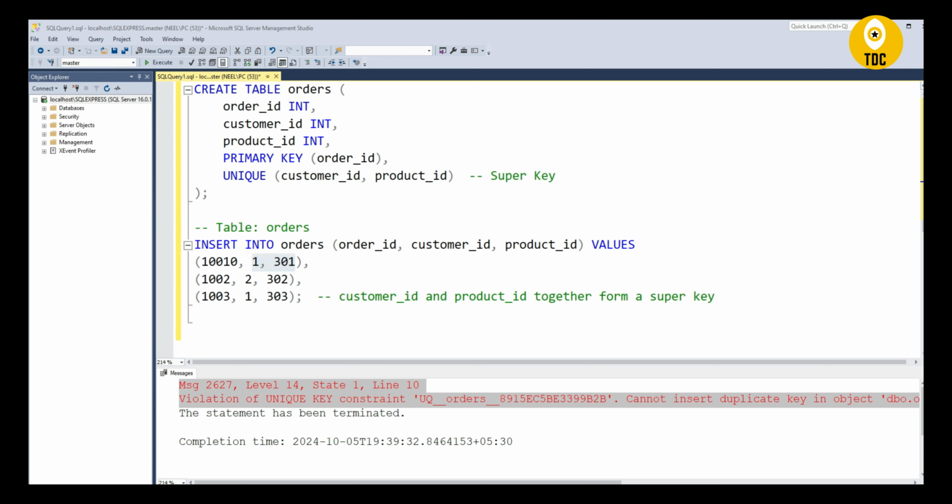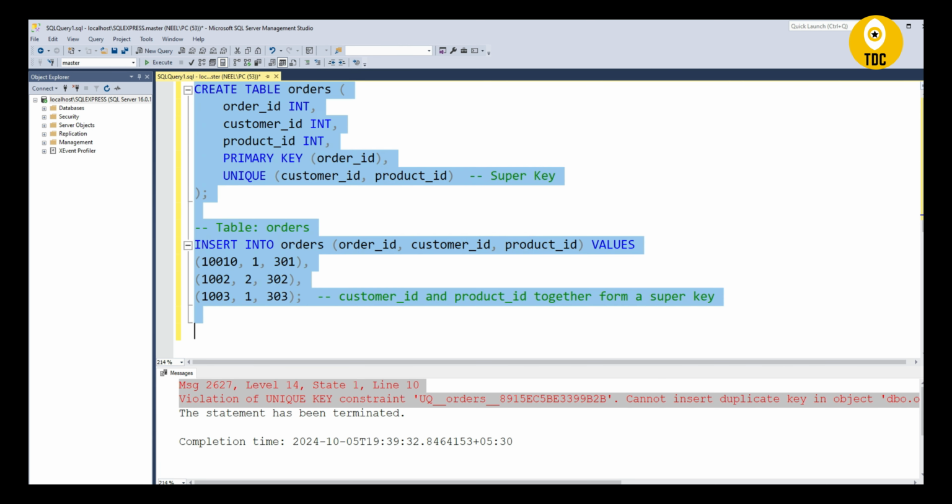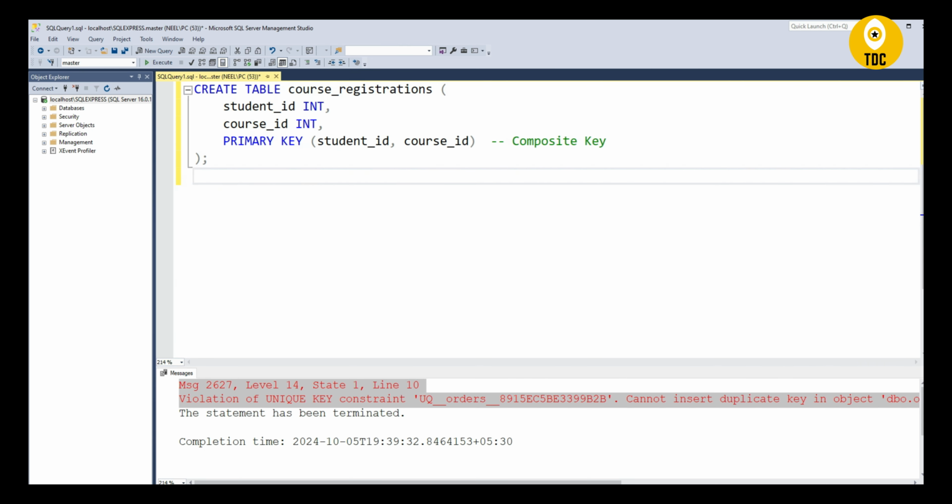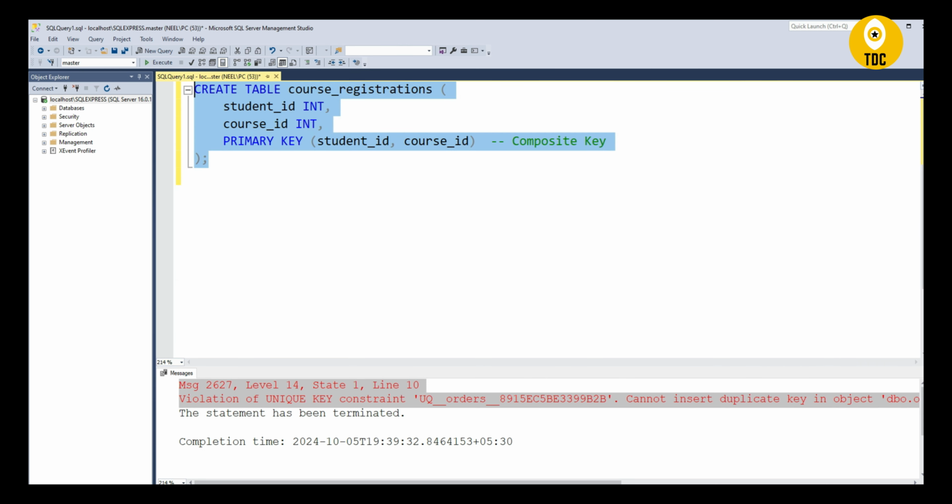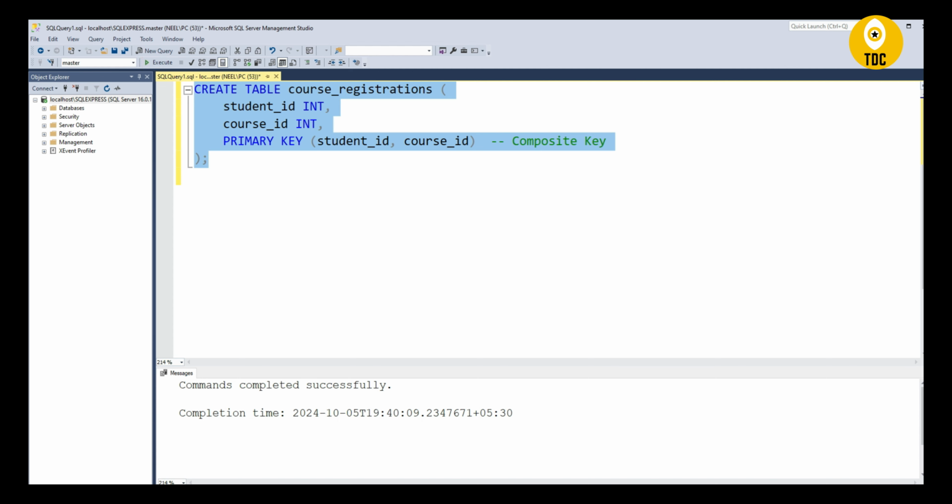Then we have a composite primary key, called a composite key or composite primary key, where you use a combination of student and course ID. The combination of these two is considered the primary key. Not only one key, but the combination is considered. That's how you uniquely recognize the record, the only purpose of creating this kind of key.